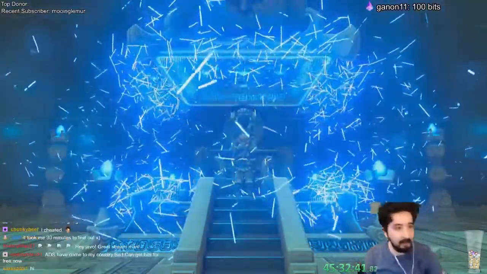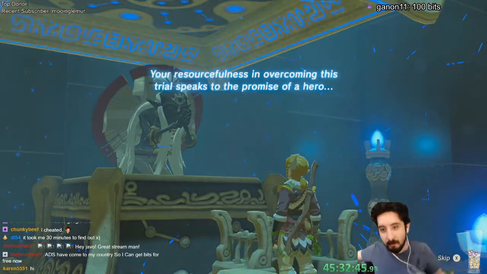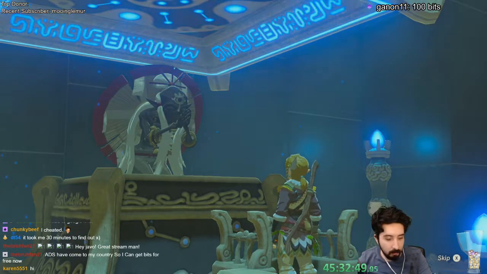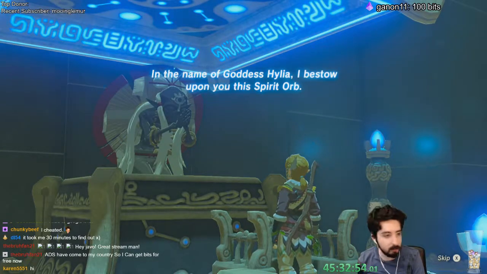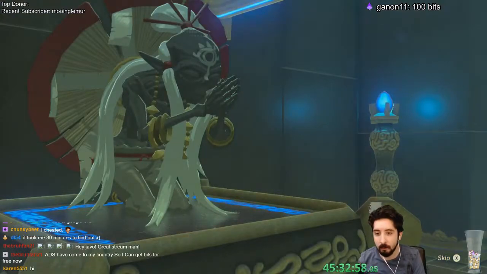Oh god. Hello, Karen. Your resourcefulness in overcoming this trial speaks to the promise of a hero. In the name of Goddess Hylia, I bestow upon you this spirit orb.